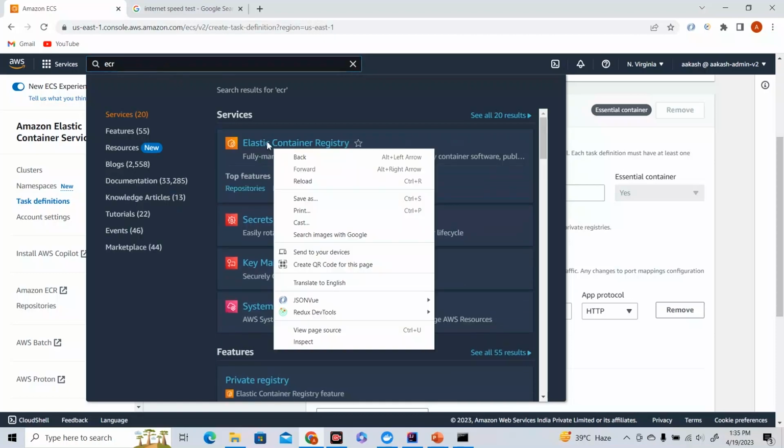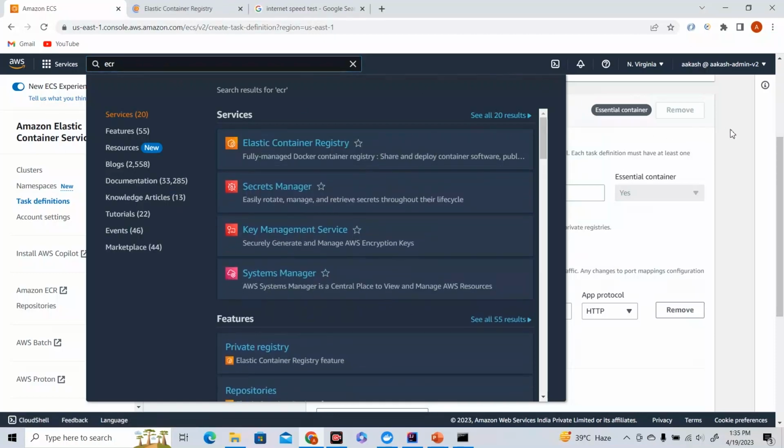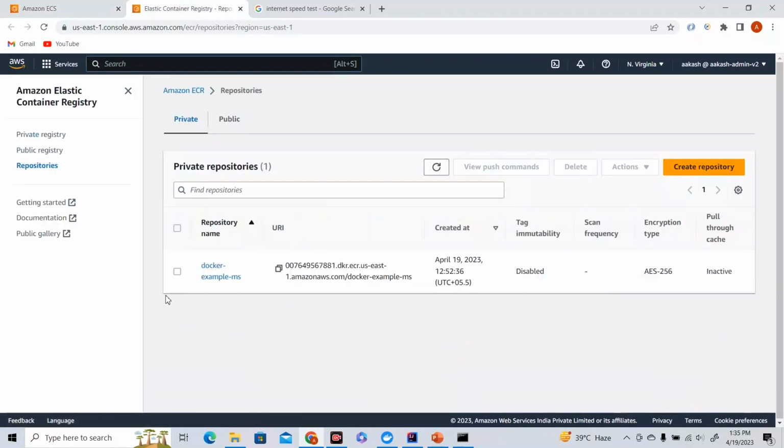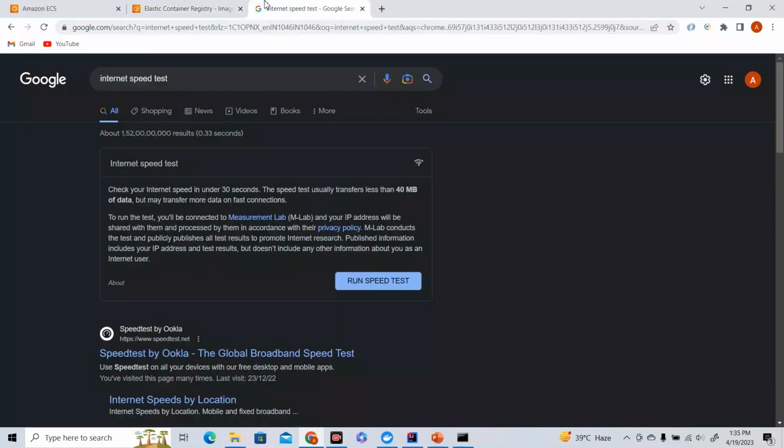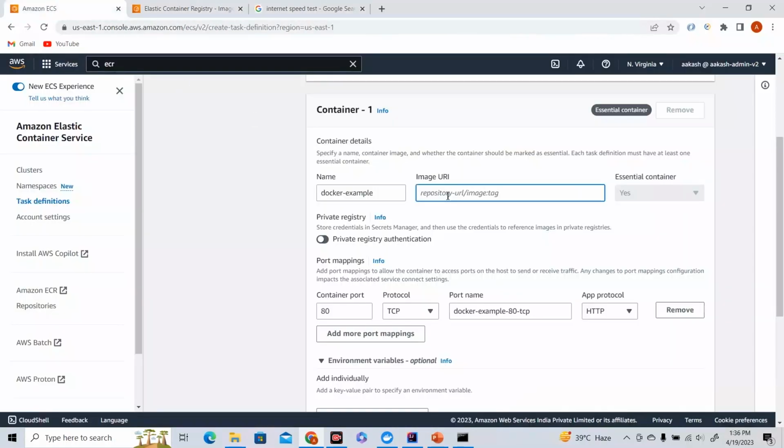So let us just open it in a new tab and copy that URI. And this is the one, and we'll just go over here to image URI, paste it, so you can see the image URI is there.